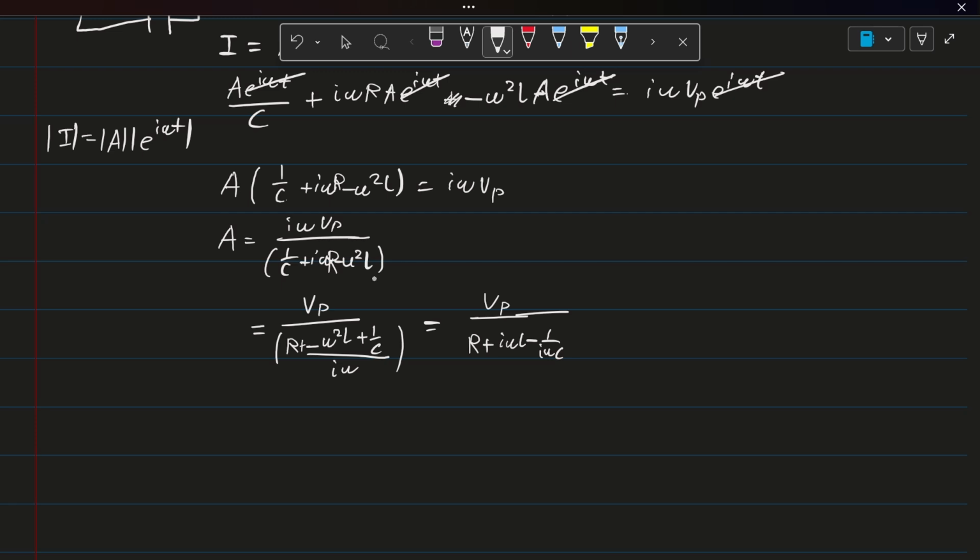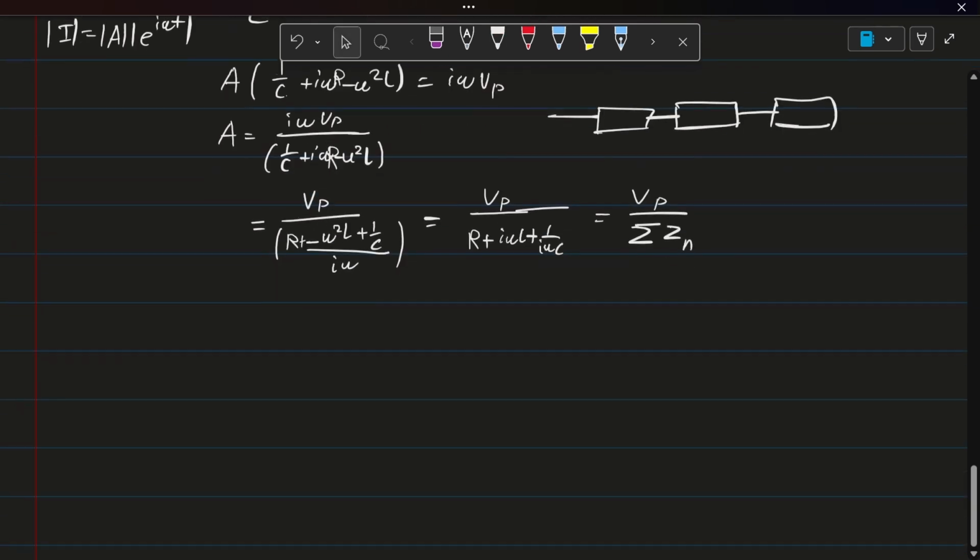Now this is something very interesting. This value here is actually Vp over the sum of all of the impedances. No, sorry, impedance. So it's not X, it's Z. So this brings up a very interesting fact, that if you put elements in series, the impedance is pretty much very similar to the resistor, in which you could just sum them all up. And this is also true when you're dealing with parallel. Sorry, this should be positive.